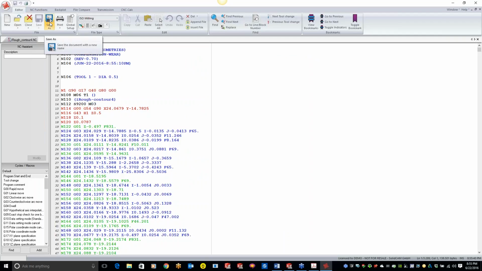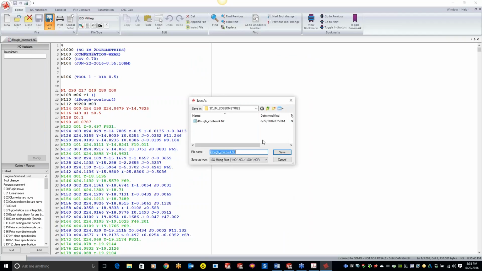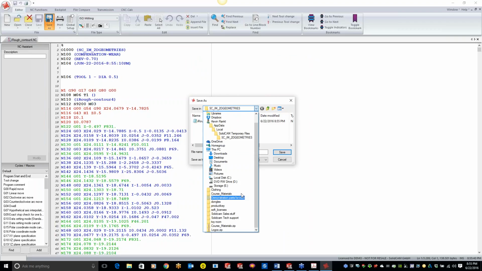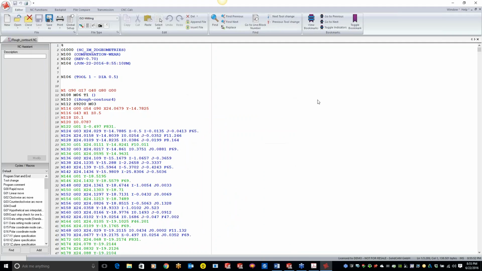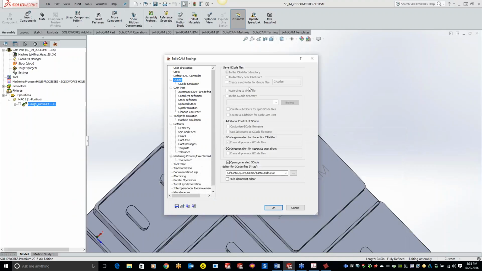So a lot of people will just do the Save As, save it off to their thumb drive, and come down to your storage drive, bring it right to your machine, and you're good to go. Now if you want it set up as a default to always go to your thumb drive, you can come in here and create the directory, and you can browse to where that is. So hopefully that kind of answers your question there, Ben.